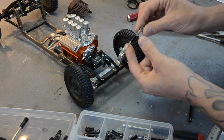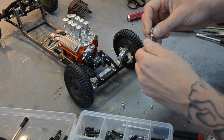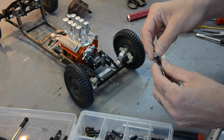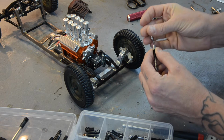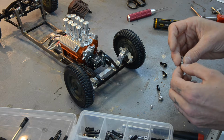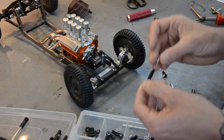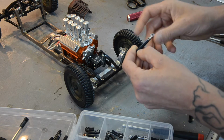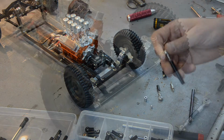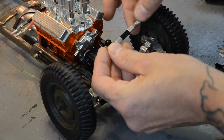So I'm trying to make something that fits this, and just trying to keep it all one color, but I don't think it's going to work. I got a 15 mil threaded spacer, RC 4-wheel drive. And these are, if I had to guess, 10? Oh no. The only other rod I have is a 40. I don't think that's going to work. It's going to be way too long. Crap. Alright, so I think I got it figured out. Put some 15 or some 10s in there with the 15.